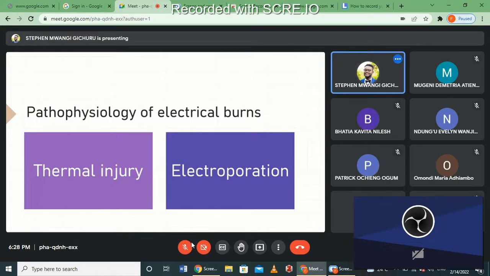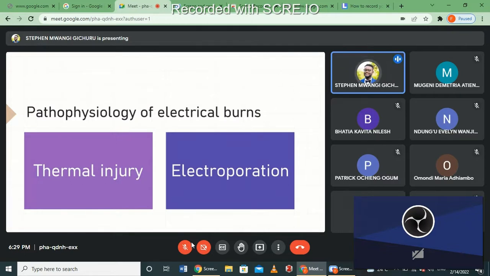I sent these slides to Vincent before. I hope you had a look at them. In the notes part, I wrote the importance of different types of currents, the importance of voltage, and the importance of body resistance and pathway of the current. So I'll quickly just mention those ones.